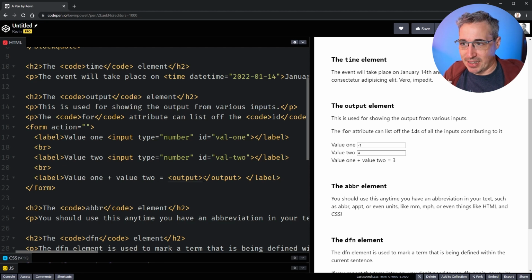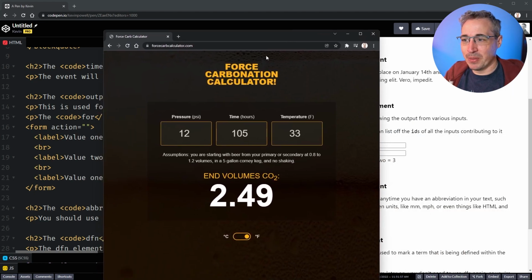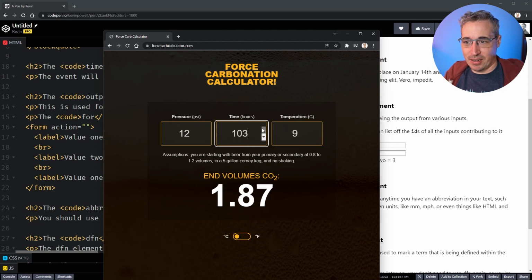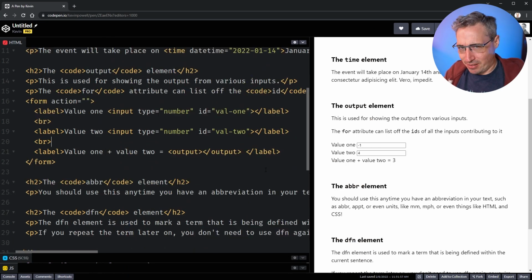So to take that into account, if you want to see another example, something I built not too long ago because I'm a homebrewer was this force carb calculator where I used it. So you have your pressure, time, and temperature. And if you play with that, this is my output that's right there. And we can switch back and forth between Fahrenheit and Celsius as well, which can be handy depending on what you want to use. But yeah, just a little tool that I put together and where the output seemed like a good choice. And that was actually somebody on Twitch that recommended I use the output on that. So thank you. One of the fun things about streaming is you learn new things.